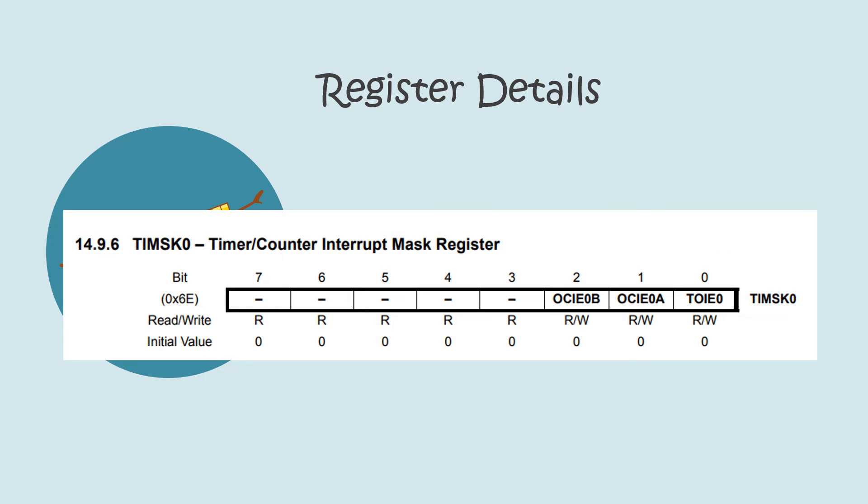So now we have three modes: one mode is to let the timer run up to the overflow limit; the other is to trigger an interrupt when it reaches value A; and one more option is to trigger an interrupt when it reaches value B. To select between these three modes, we have the TIMSK — the timer counter interrupt mask register — and by setting the relevant bit we can decide which mode the timer will be operating in. This completes our discussion of all the registers.